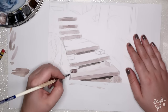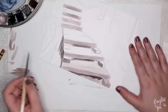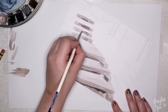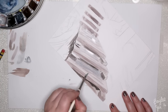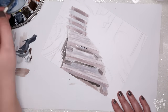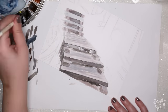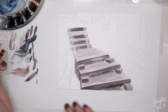But this was a nice little test one, and so I'm using my watercolors and some pencil crayons to do this. So I started with a watercolor and went until I felt like I didn't want to do more detail with it, and then went in with the pencil. And I felt the background was a real struggle because there were so many skinny lines and fine details in there, and I just could not be bothered to copy it exactly as it looked. It was just too tedious for me. Plus, it was just a struggle trying to, I guess, color in the backgrounds.